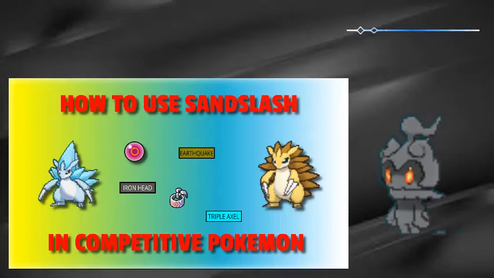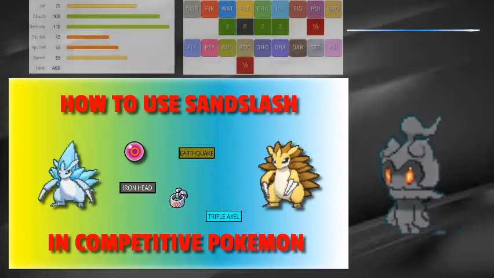Today, we have two Pokemon actually, Sandslash and Alolan Sandslash. Since there are in fact two Pokemon, let's not waste time and get into it. And also, I'll be splitting this video into two different parts: the first for Kantonian Sandslash and the second for Alolan Sandslash, and the timestamps are in the description.